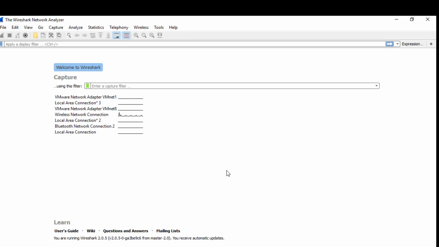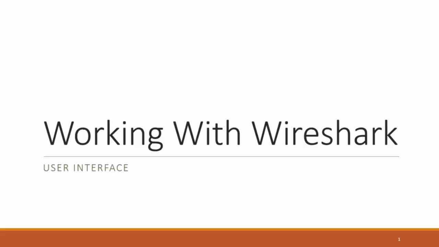Again, the next step in the section, we're going to actually do the interface. And we'll review how to use this user interface and what exactly you're looking at when you're looking at a Wireshark packet capture. Now we've installed Wireshark, the next thing we want to do is take a few minutes and talk about working with Wireshark, mainly the user interface. This is how you're going to interface with the program and actually interact with network traffic.